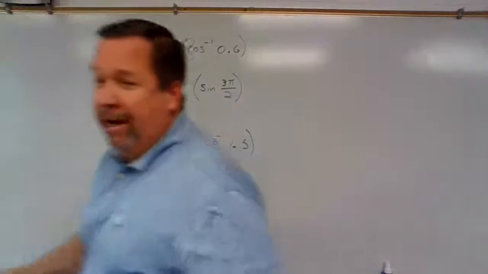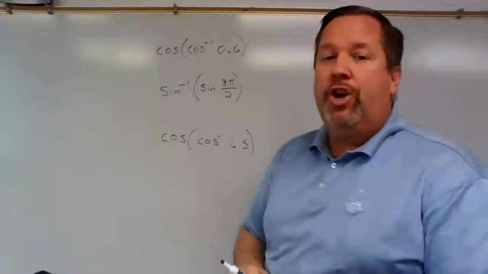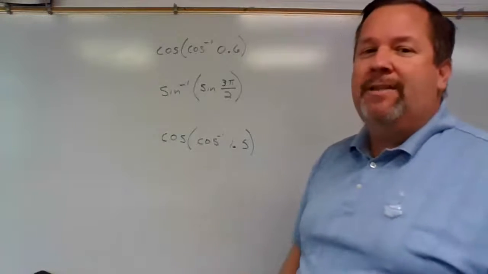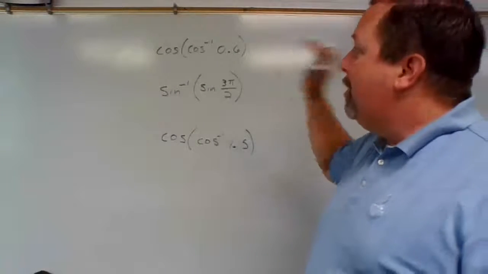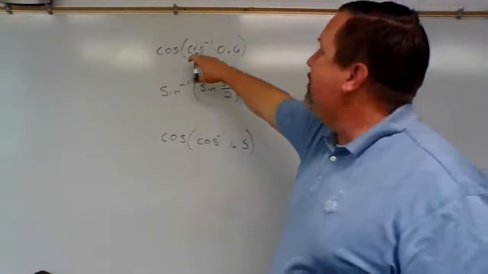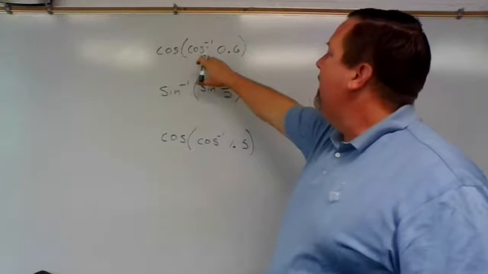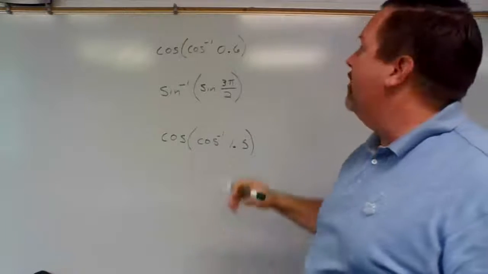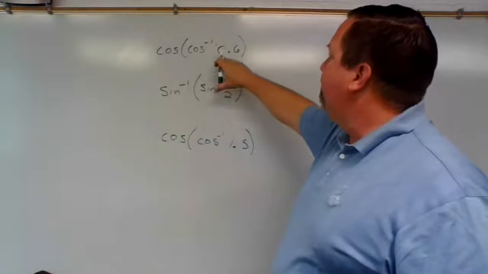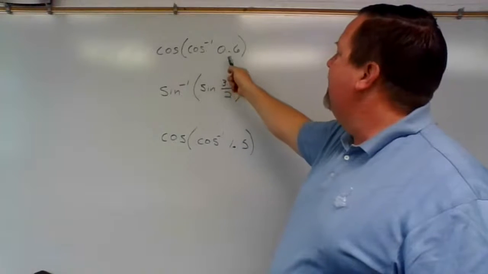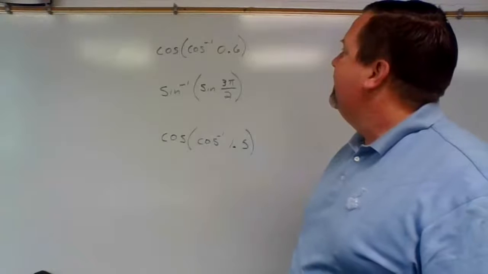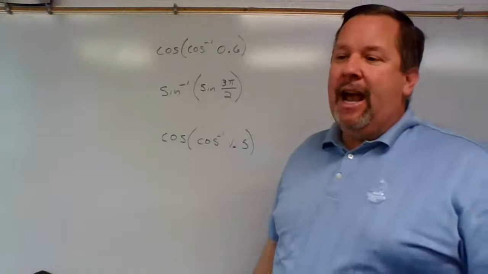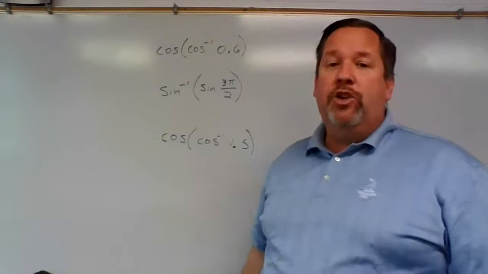And these three examples are picked very purposefully. One of them is going to show you how easy this often is. And then two of them are going to be those slight tricks that we just have to watch out for. So pay close attention as we do these. First of all, each of these, it looks like I have a regular trig function and its inverse or arc function together. Seems like they should cancel each other out. And in fact, let's look at this first one. It says arc cosine 0.6. What is the angle whose cosine is 0.6? That's definitely not a cosine value that is on my trig wheel.